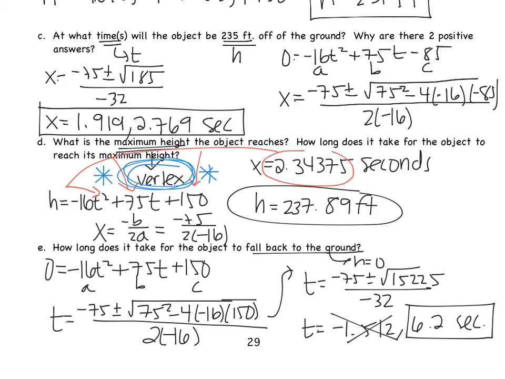So as you can see, this is a lot of what we've done before. You're going to be doing some quadratic formula, you're going to be looking for the vertex, and then you're going to be writing an equation. Now, it's all based on how you do on this equation. If your equation is wrong, you're going to get all the answers wrong. So for the rest of the video, I have a problem that I would like you to try. If you would flip the page, please.